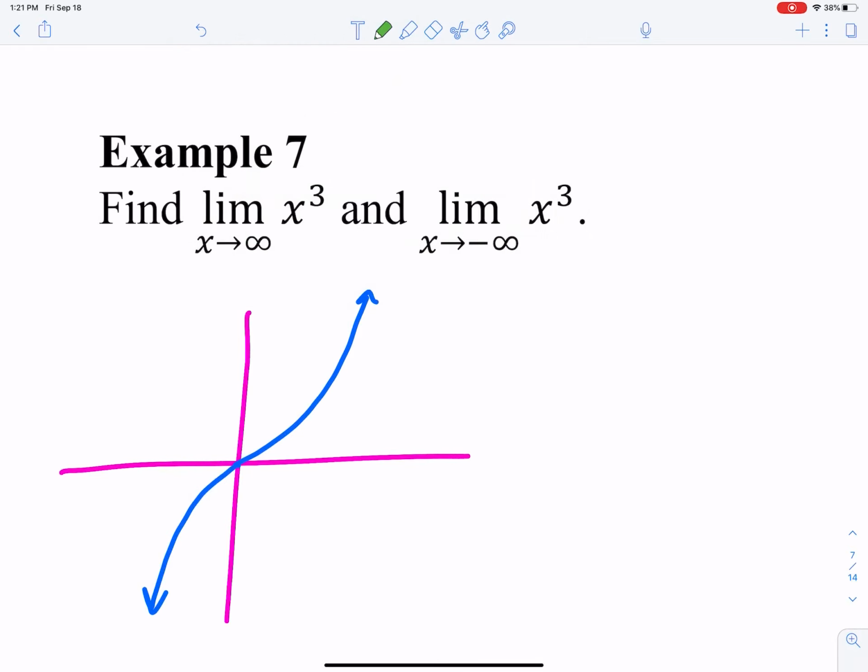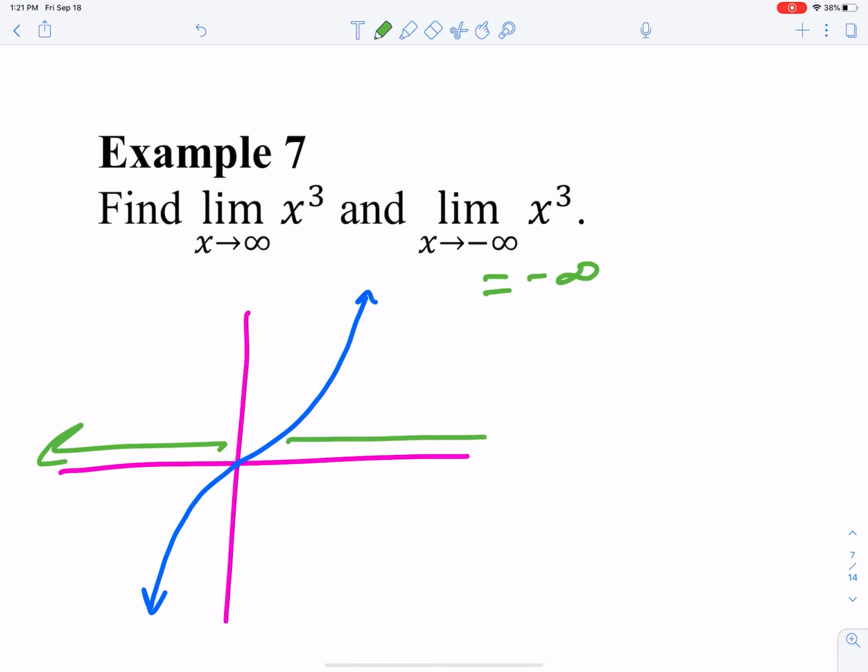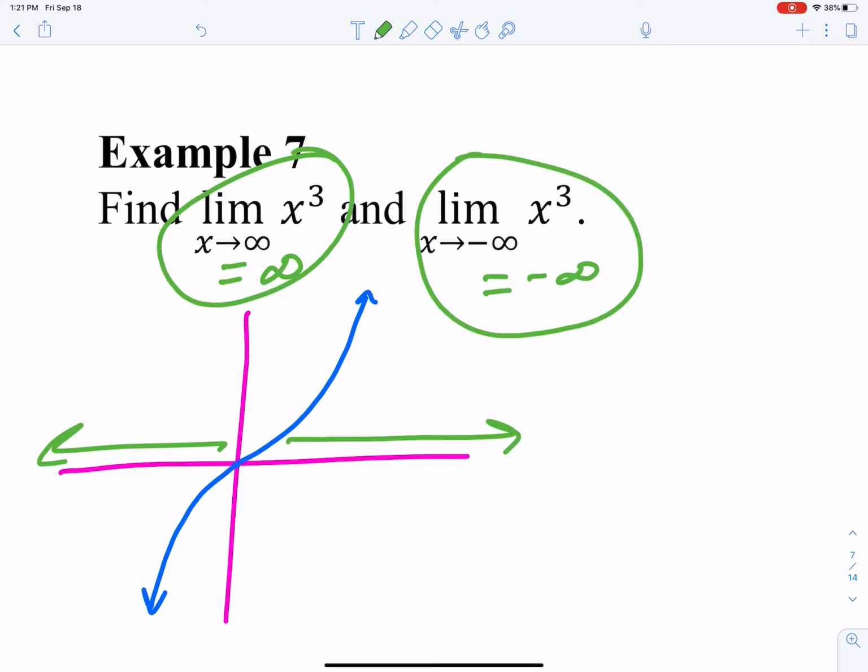So you tell me, as we go to negative infinity on the x-axis, what's happening to the y value? It's going to negative infinity, isn't it? Yep. And as x approaches positive infinity, the y value approaches positive infinity. So there you go. Nice and easy, just a little brain break here, right? Instead of doing all this crazy algebraic stuff, sometimes we just take a break.